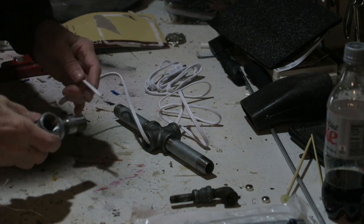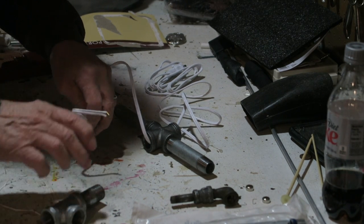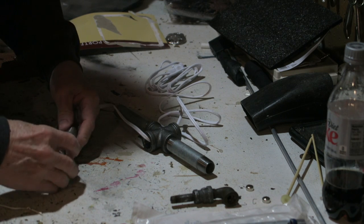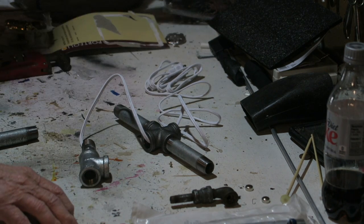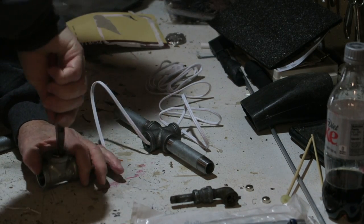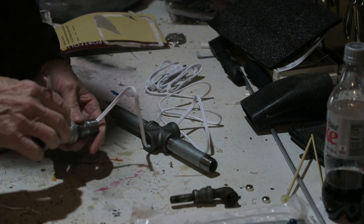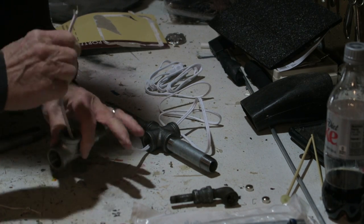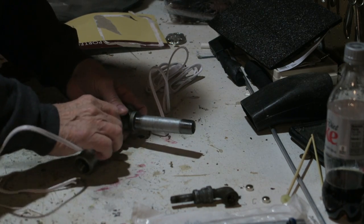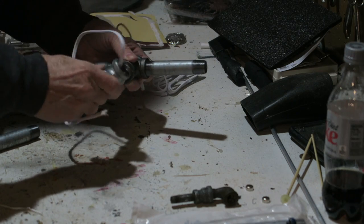I removed the front part of the assembly to make the wire a little easier to thread through. I bent it a little to try and get it to go up because it has to turn and go straight up at this point. I used needle-nose pliers and reached in there to pull it up, and then of course you have to put the fitting back into the assembly — so you wind up having to spin the entire wire, just have to watch that. There may be a better way to do this; this is just how I did it.